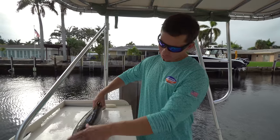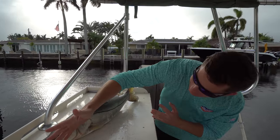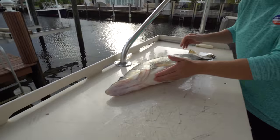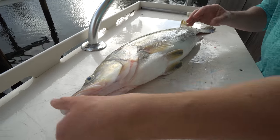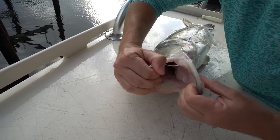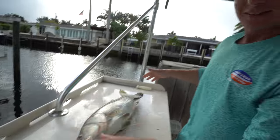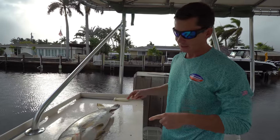You guys might call me a nerd, but I always find it really fascinating to observe a fish's body. Snook are the perfect flat-bottom predator — you see how their body lays completely flat? They are very still, they ambush things, they open this huge mouth and create a big suction and just slurp up prey. That's what they were doing to our croakers. Now enjoy the GoPro filleting footage, and then we'll check the stomach.